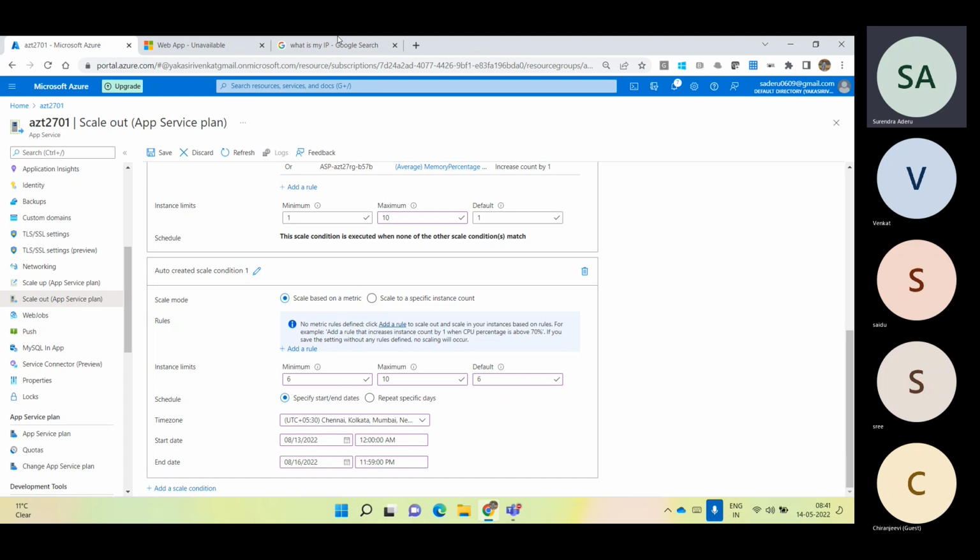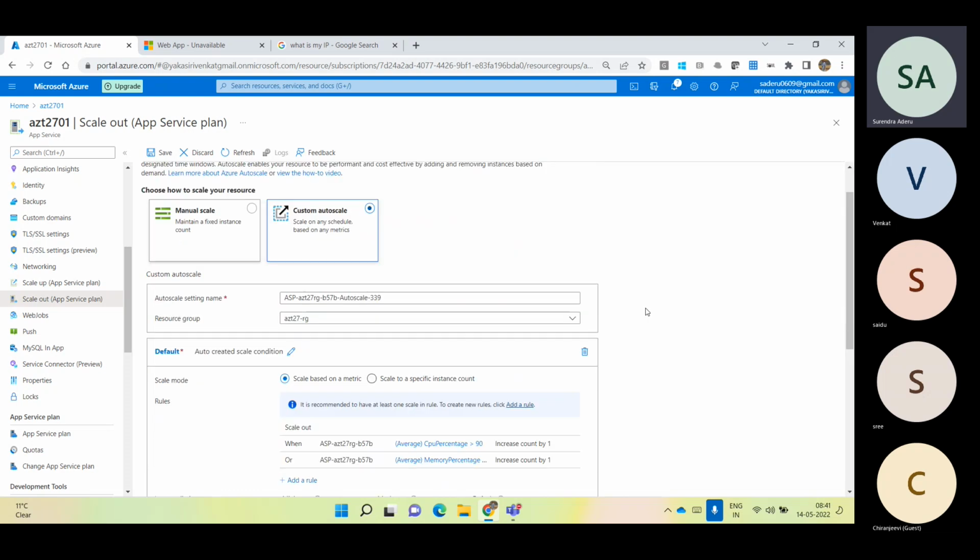One is metrics based auto scaling, the other one is schedule based auto scaling. Apart from these two, you have manual scaling as well. So you just click on save, and if it matches these conditions, it will increase the number of instances so that your application will never be slow at any point in time.